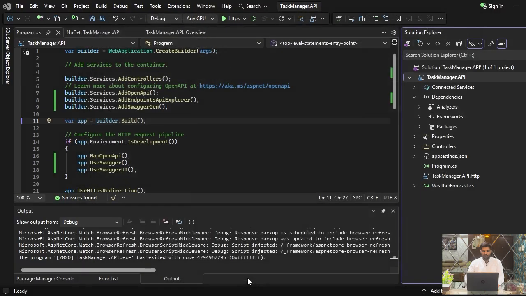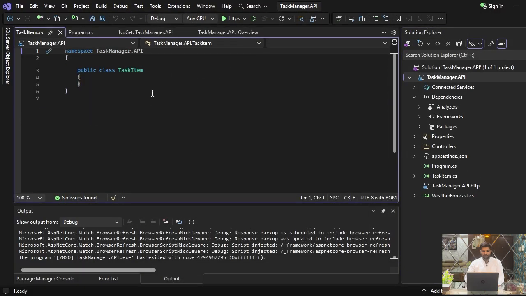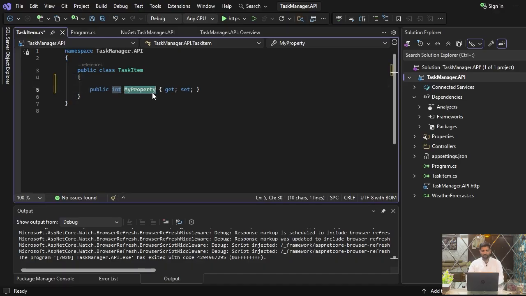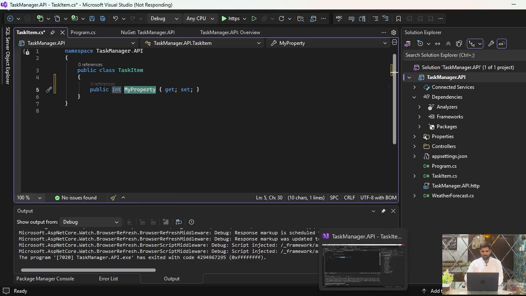Let's keep the name as TaskItem, add. Okay, now let's add some properties to it. So that will be the ID column of the table.